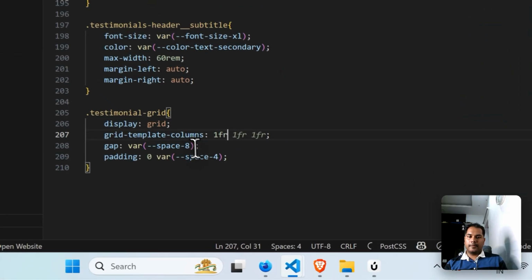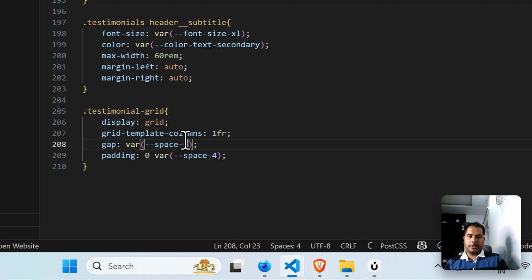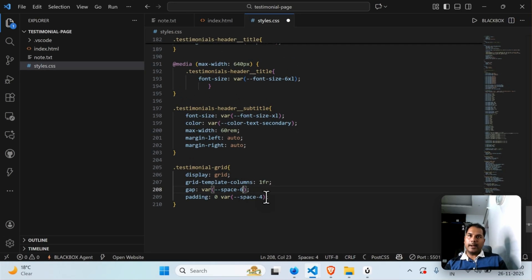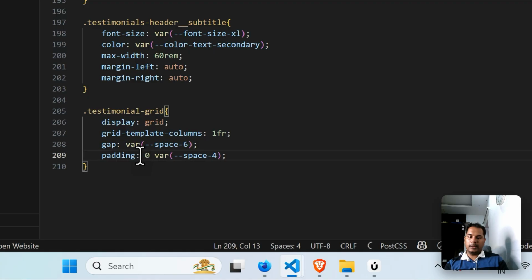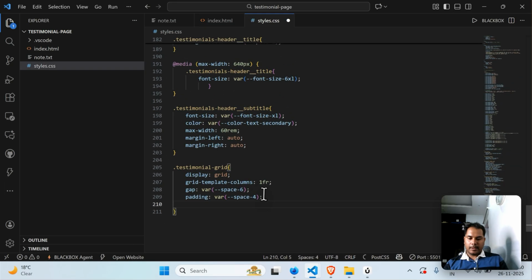The gap, let's keep it to 6. The padding should be 4 for left, right, top, and bottom, and let's keep the content as layout style paint.